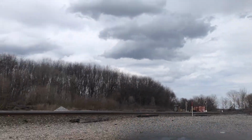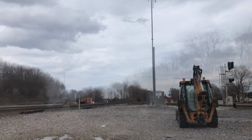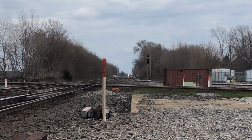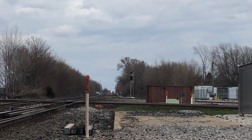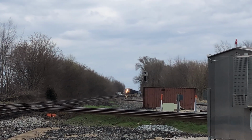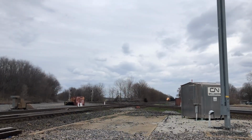If you're wondering why I was panning in that shot, I was testing out panning with my tripod as well as panning without a tripod. I concluded that panning without a tripod looked better. Anyways, right after I did that, some lights appeared in the distance for a CSX train. And sure enough, it was the Coke Express, led by 1776, the spirit of our armed forces, and trailing was another CSX Jivo.